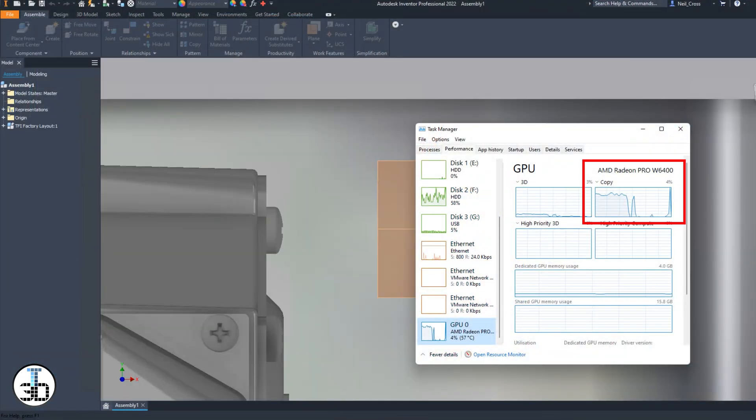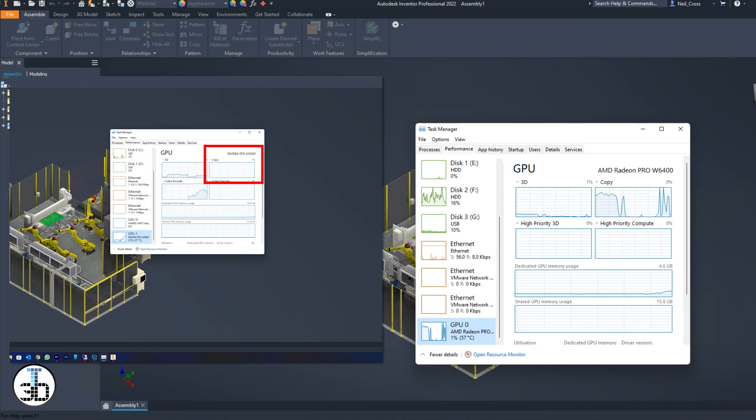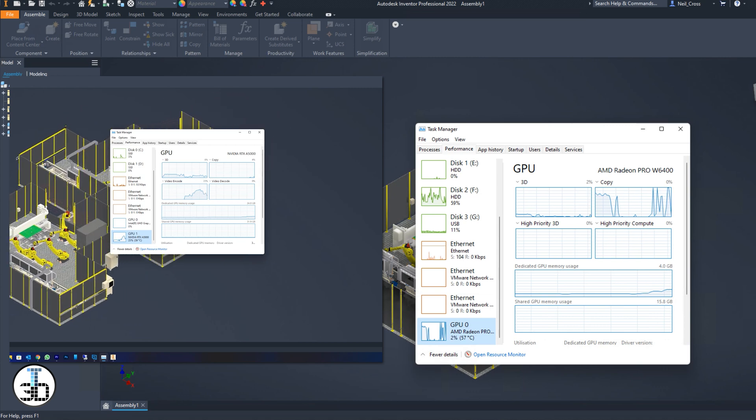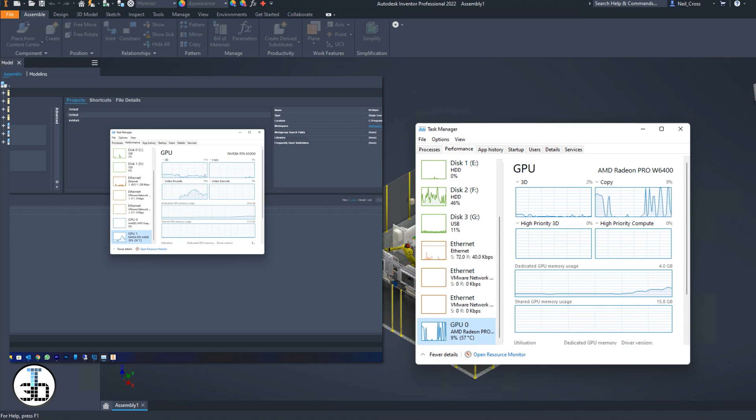To put this into context: this issue appears to affect all their GPUs on their current architecture, previous RDNA architecture, and all the way back to Polaris — both gaming and Pro cards. It affects Inventor 2022 and crucially persists in the next version of Inventor not even out yet. From my testing, the issue appears to be possibly related to GPU copy engine activity. While AMD cards are installed, that activity spikes around 100% during the tasks that are ultimately slowed down, whereas without an AMD card installed, the copy engine shows only modest activity. But the technicalities of what's happening during that time remain a complete mystery — I'm getting no information from AMD at all.